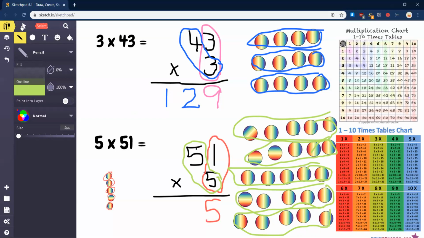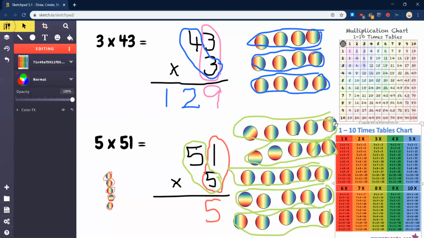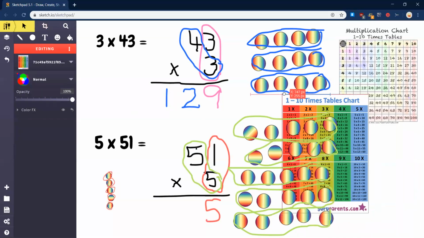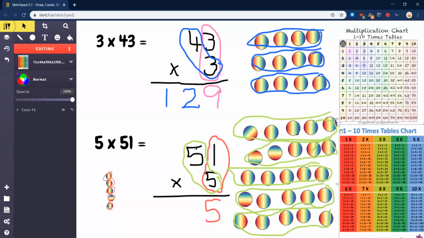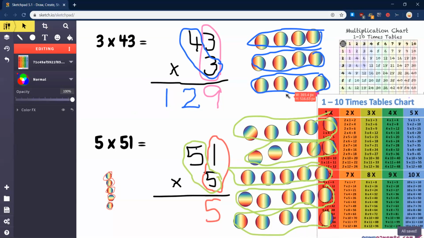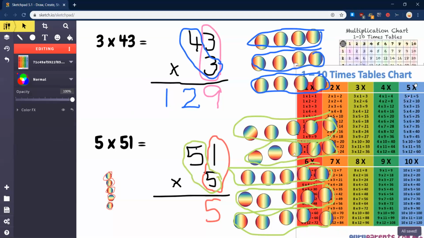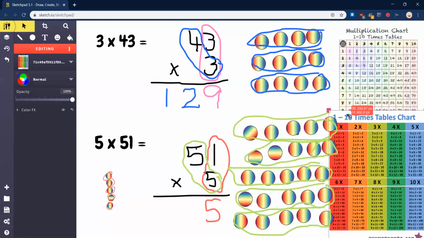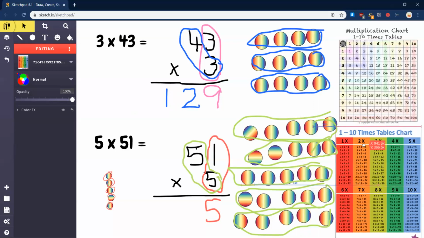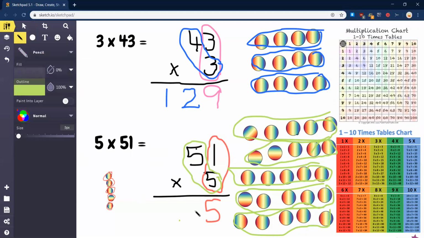Or we go to our chart here and check the 5 times tables. Oh, we don't want the circle. We want you to be big. Be free. 10 times chart. Okay, 5 times tables. 5 times 5 is 25. 5, 10, 15, 20, 25. Oh, awesome. We got that right. Let's go back to your home. And we can check it here as well. 5 times 5, where they cross over, equals 25. Good. So we know we've got the answer right. And we can just write 25 in here.